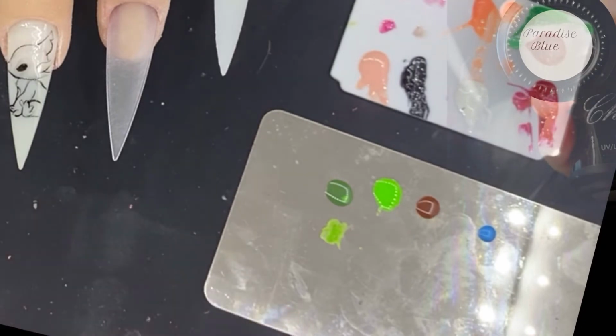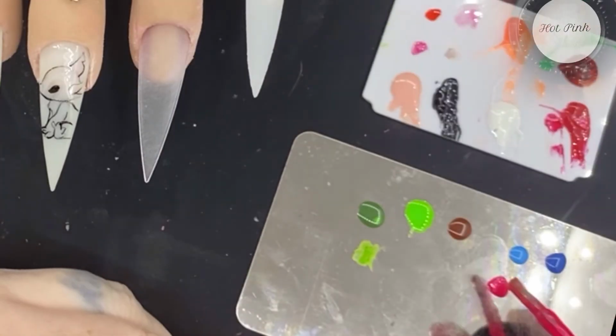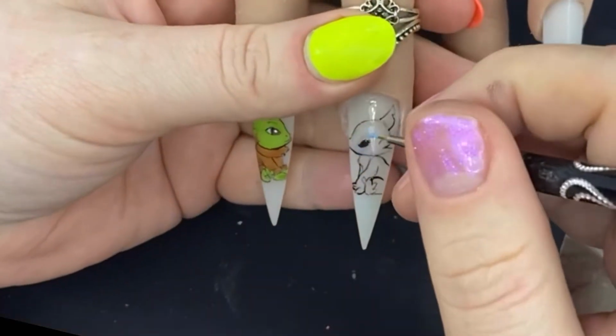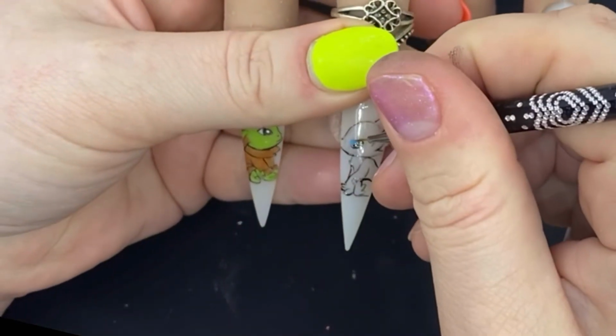So again, I'm just getting my colours ready on that palette, and we will use some of the colours that are already there, so like the gel paints will be used. And then I'm just going to do the exact same thing. So I'm just going to let you watch as I colour them in, and I'll be back again soon.